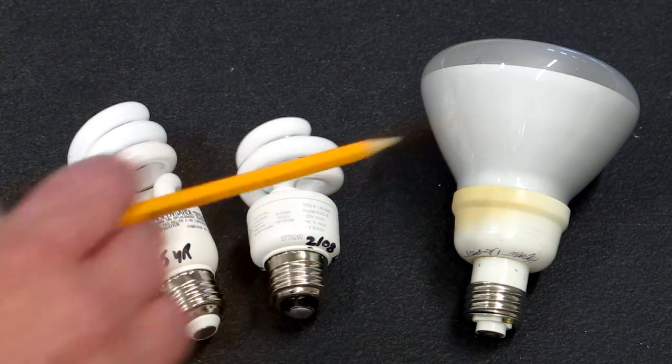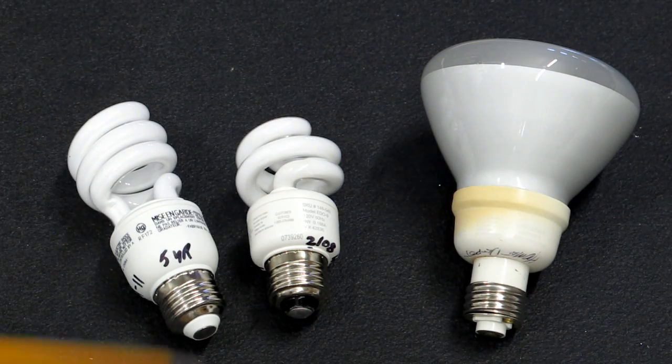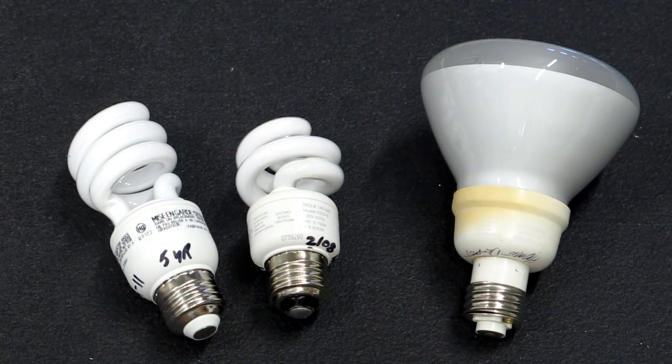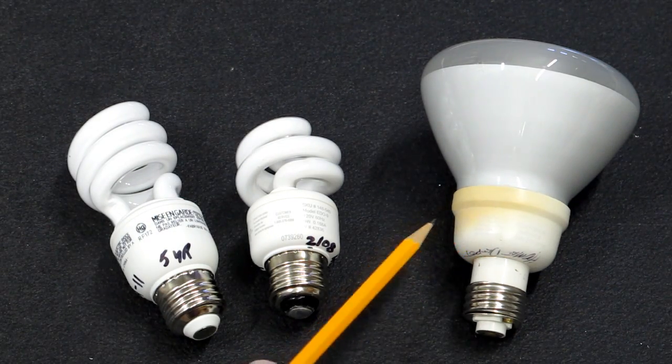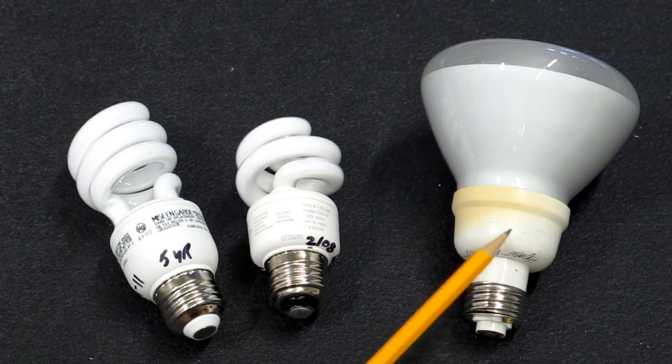The dusk-to-dawn lights come on and stay on until the sun comes up, then switch off. They have the advantage of being outside in an open fixture — airflow around them is better, and in the wintertime they're operating in fairly cool conditions. I've used a couple of these in the house and I doubt I've had even 2,000 hours. They do not like being turned on and off frequently, and they do not like being inside a closed fixture.